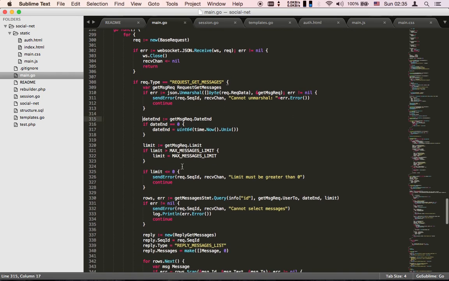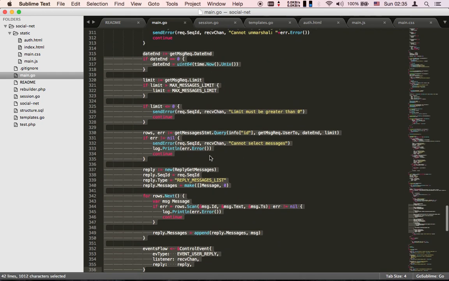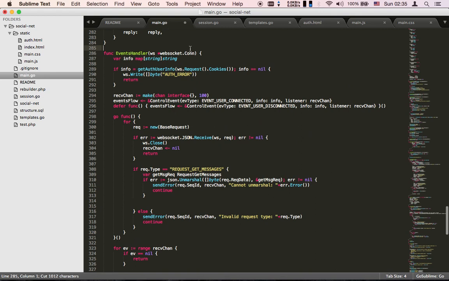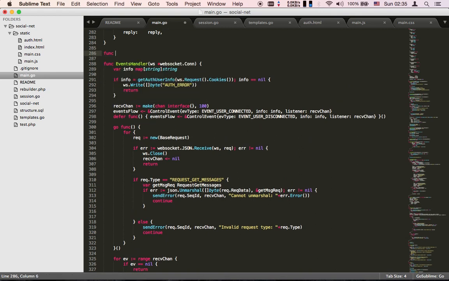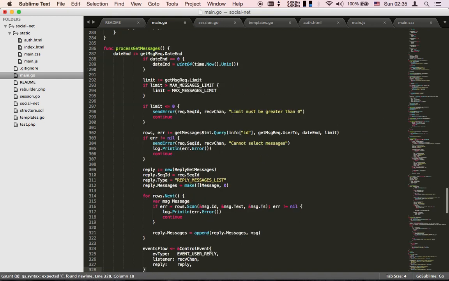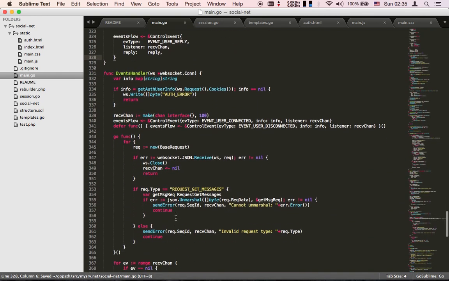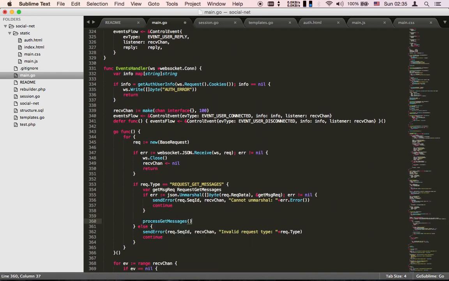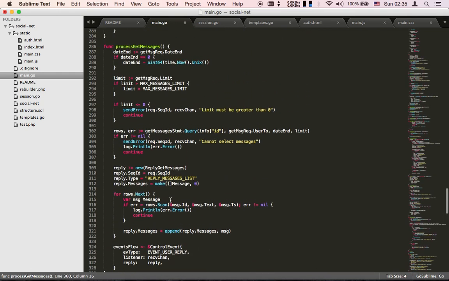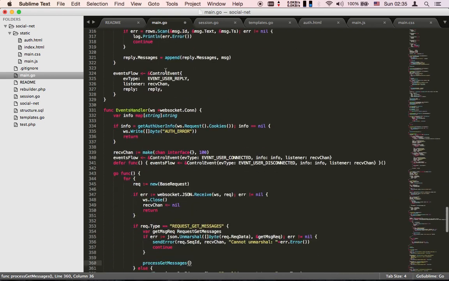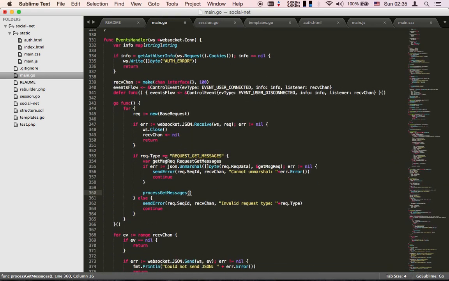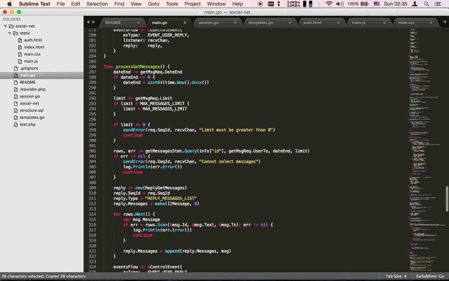So we can turn it into a separate function, process get messages, and the only thing we need to do is to resolve the dependencies, and dependencies are not very hard to resolve because it only is the request, and that's all.